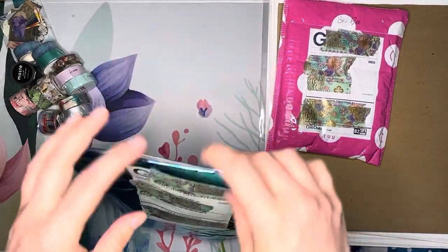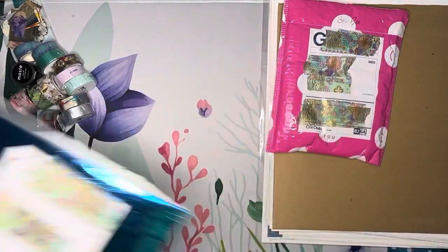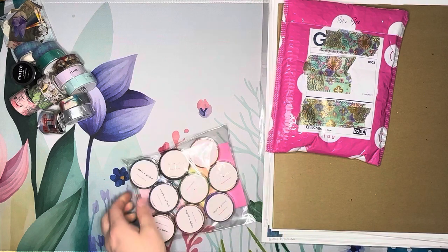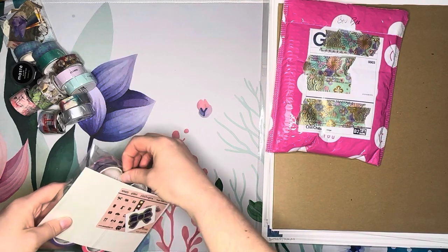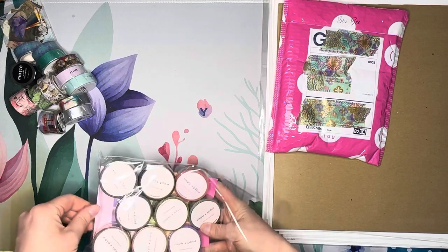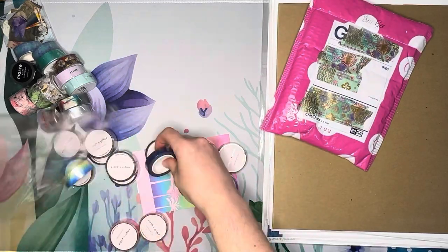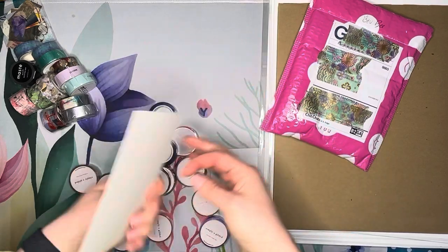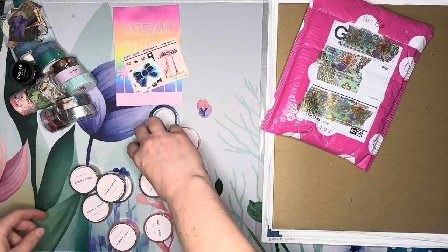So that was my haul from Amanda Michelle — now we're going to go into my washi from Simply Gilded. I'll make sure I open it slightly off so there's no packing slip in the way. There's the packing slip — move it out of the way. You'll see a theme with the ones I've opened from Simply Gilded because there's a specific look that I enjoy.